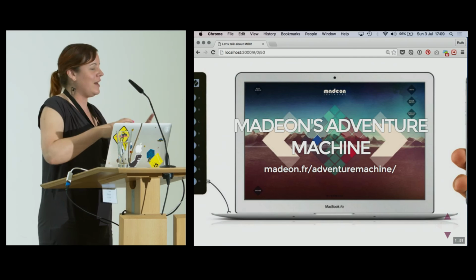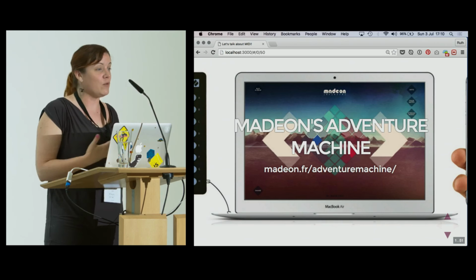And if you had a launch pad and you plugged it in, it would actually work with the launch pad. If you didn't, because they'd emulated it on their site, you could still play around with it, and you could still play around with MIDI on samples. They had 30,000 launch pads connected to the site. That's nothing to be sniffed at. Even if somebody's doing it 10 times, that's still a lot of launch pads being connected in and people playing with it. That's a really fun use for it.